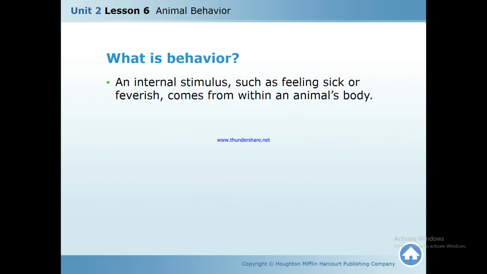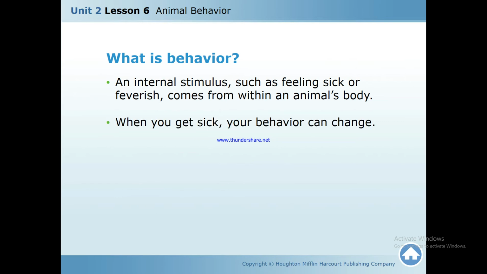It's an internal stimulus. And of course, the same goes with animals. An internal stimulus, such as feeling sick or feverish, comes within the body. Okay? So it comes within the animal's body. When you get sick, your behavior changes. For example, you may choose to rest or no longer eat. Whatever caused your sickness, you will say to your mom, "Mommy, no, I don't feel like eating." Because this is your internal stimulus. You don't feel like eating anymore.